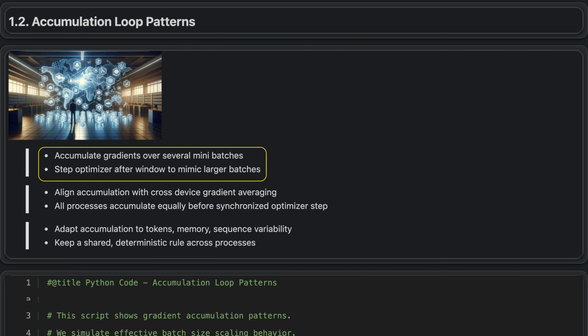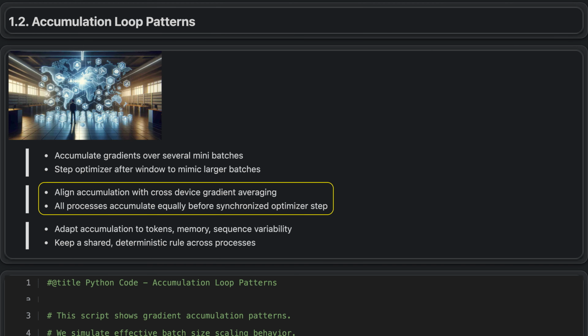In distributed training, it is essential to align gradient accumulation with gradient synchronization across all processes so the model updates are correct. During each backward pass, gradients are typically averaged across devices, so every accumulation step already reflects data from all processes. This ensures that each process performs the same number of accumulation steps before the optimizer updates the weights. As a result, the effective batch size becomes the mini-batch size multiplied by the number of devices and the number of accumulation steps, such as when training on 8 GPUs and accumulating gradients over several iterations to maintain a stable batch size.